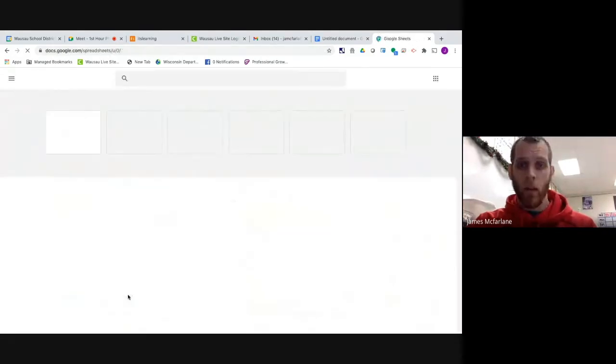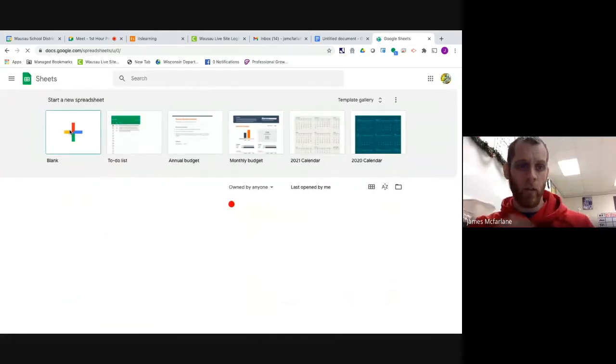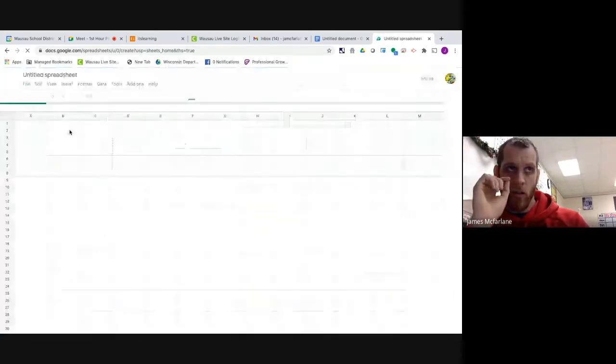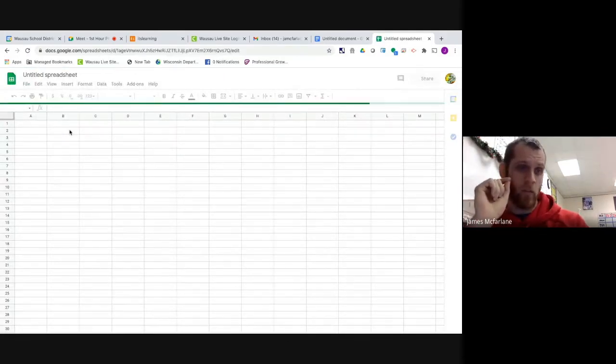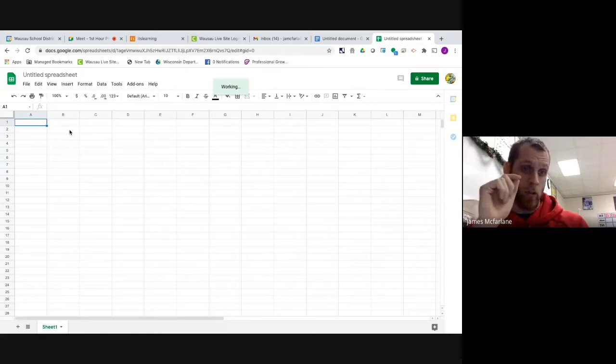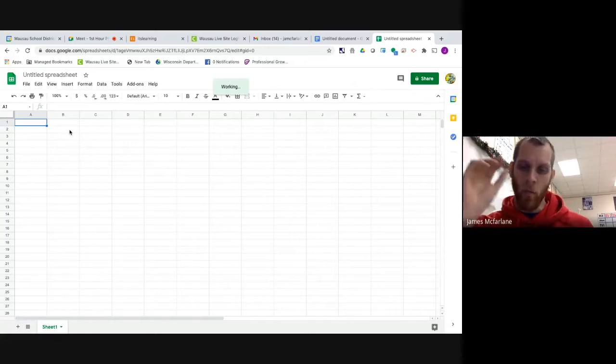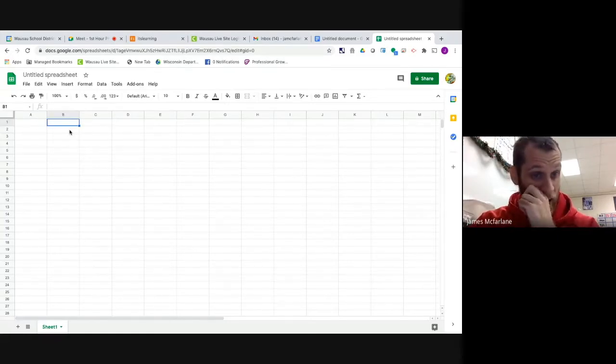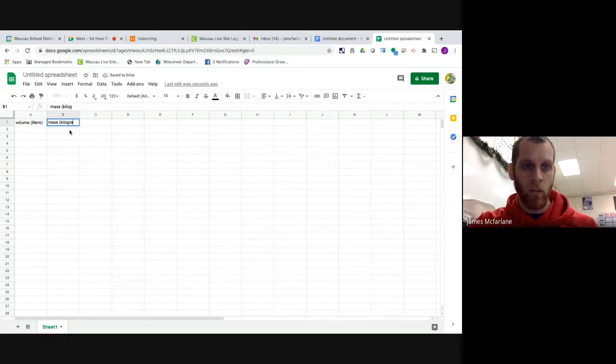Now, as we're thinking about it, the density equation is mass over volume. So if I make a graph and I want to plot density on that graph as well, to see the relationship between mass and volume, mass over volume is going to be y over x. The way you make the graph is whatever you put in the A column, that's your x values. So in this case, I want to put volume in liters on my x-axis, and mass in kilograms on my y-axis.